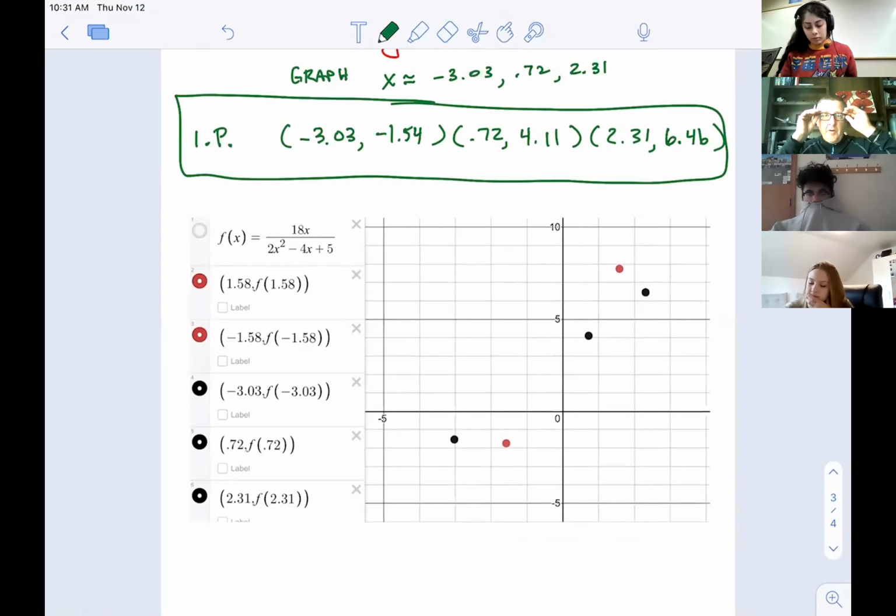And again, to that end, estimation is totally fine. Like on a test, I'm not going to go minus 1, you're not accurate enough. Round it however you want. I'm not going to say round to two decimal places or any of that. Just round it however you want. I would say 1 or 2 decimal places makes sense. It's a little too cumbersome if you go much beyond that.